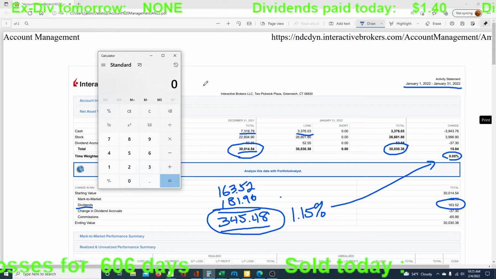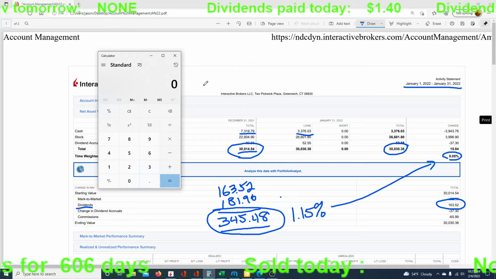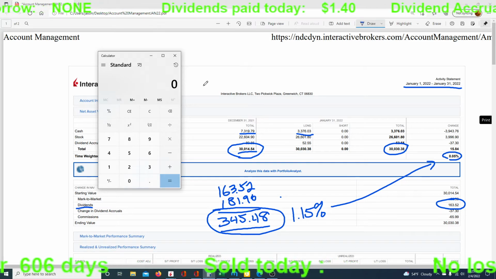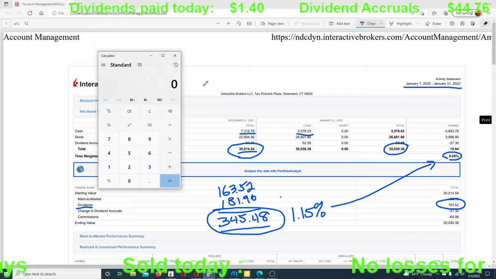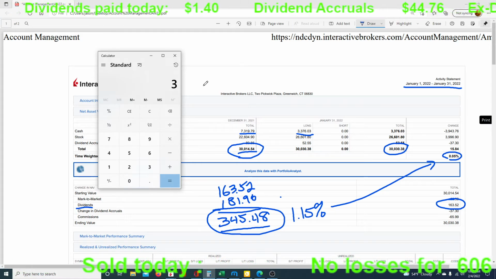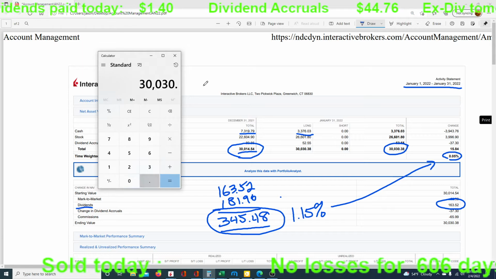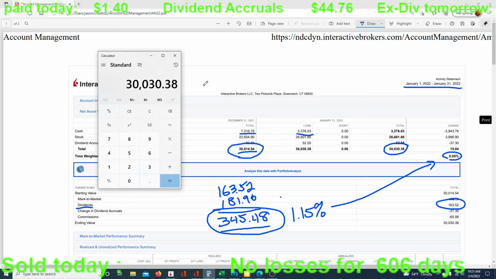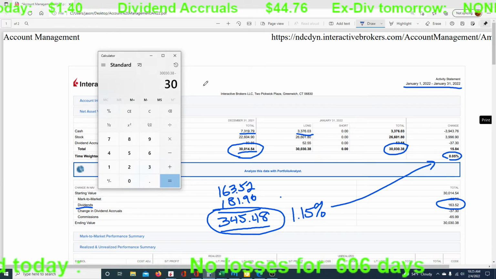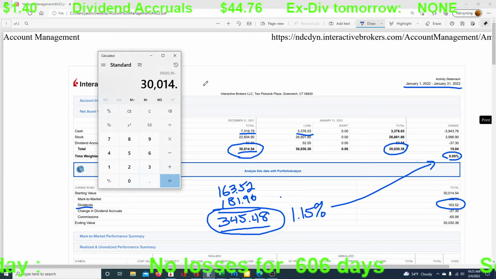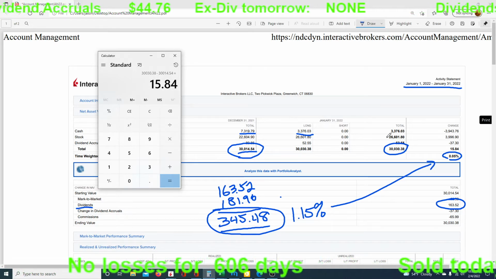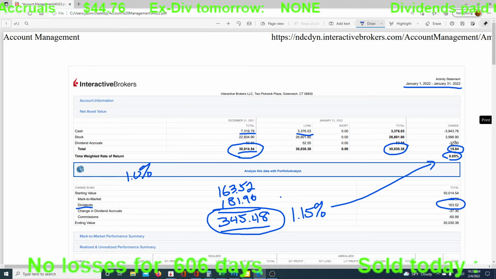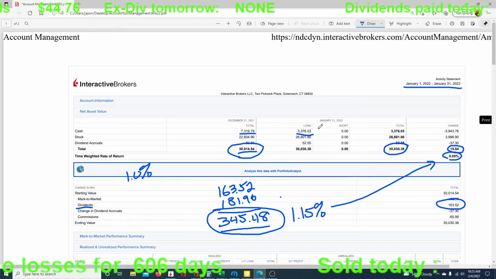This is the trick. And when markets start coming down, everybody's so keen on getting out. Why? Because they're in growth stocks. They're not getting paid. They think that stock markets are going to go up for the rest of time. But we're just in an odd situation right now, and it can change. I have got no crystal ball. But we subtract that, so it's $15.84. You see it right here, gain overall on the entire account.